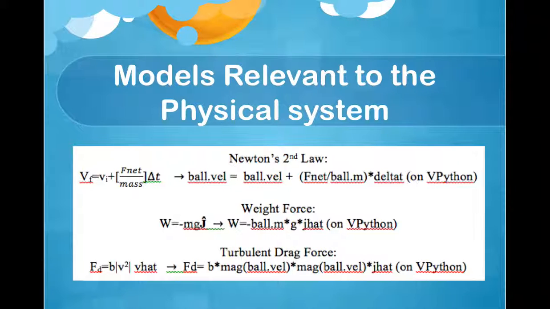Now, the other type of force present here is the turbulent drag force. The drag force is the force that pulls the object away from the Earth and is caused by air resistance. As the object falls, the air beneath it pushes on it and slows it down. So the faster the object is moving, the more the drag force. For this lab, we were asked to use turbulent drag, in which the force's magnitude is proportional to the square of its velocity. The formula is as shown. And B is the drag coefficient. The drag coefficient is directly related to the surface area of the object, so the more the surface area, the more the drag. Now let's take a look at Tracker.